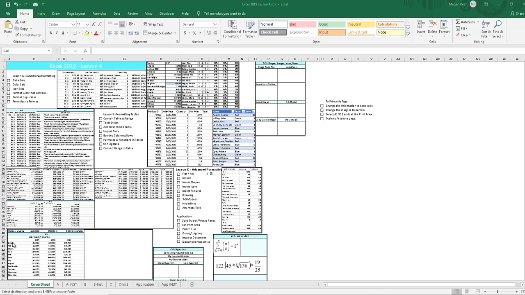Wrong. There's still a lot of valuable information in here. There's nothing in here that is a waste of your time to learn, and it's going to give you that advanced level of Excel that's going to make you more valuable.